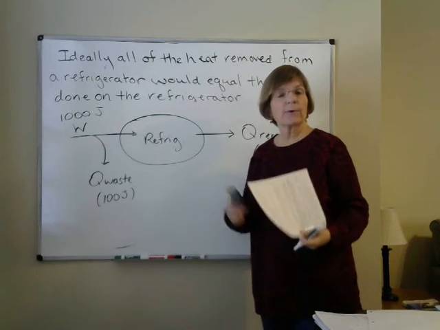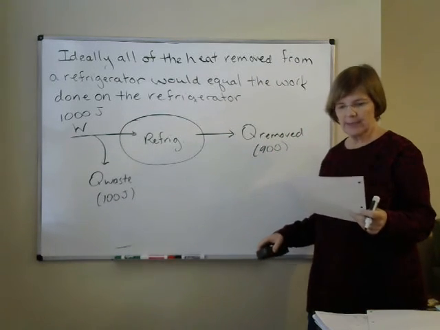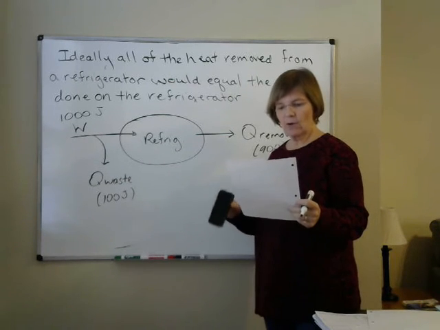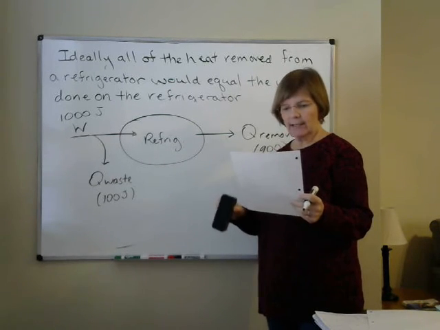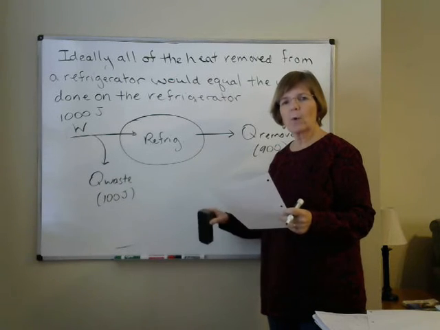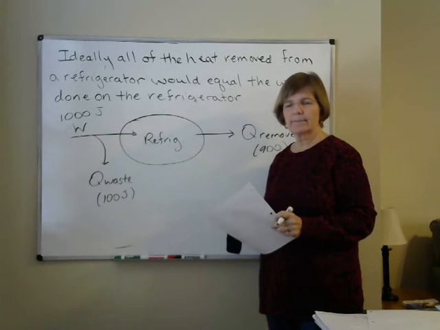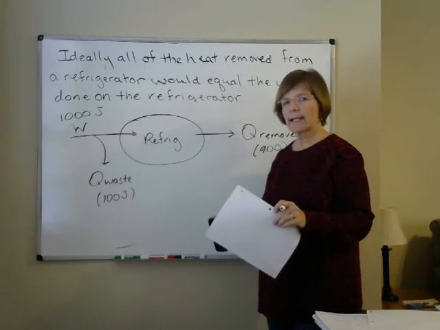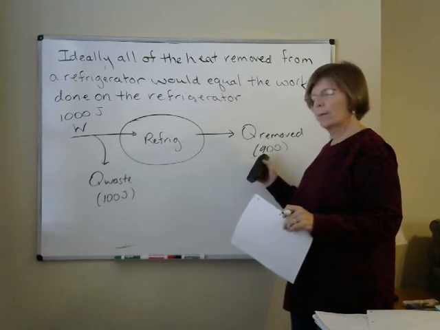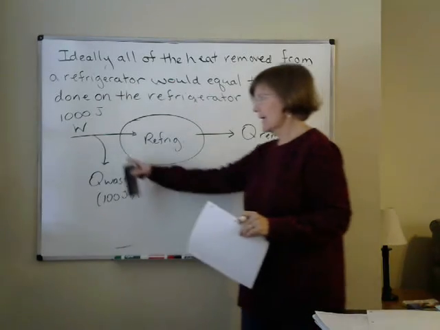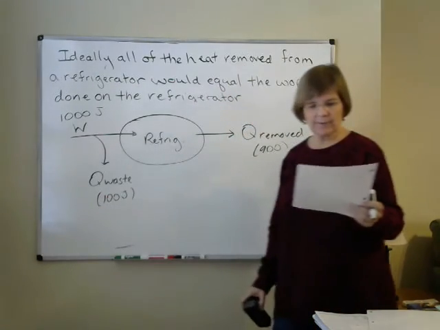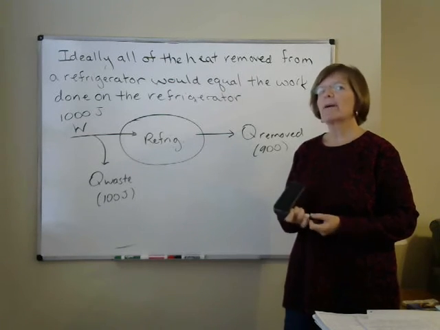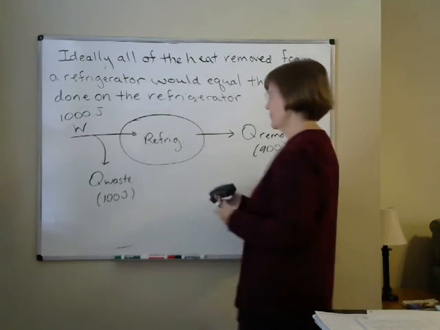There is a statement of the second law of thermodynamics written in the refrigerator form. It says it's impossible for any process to have the sole result of transferring all heat from a cooler to a warmer environment. There's no process that you can do that will make all of the heat go from a cooler to a warmer environment. Some of that heat's just going to stay in the exterior environment. Those are both good statements. They're not my favorite. I prefer the entropy statement.